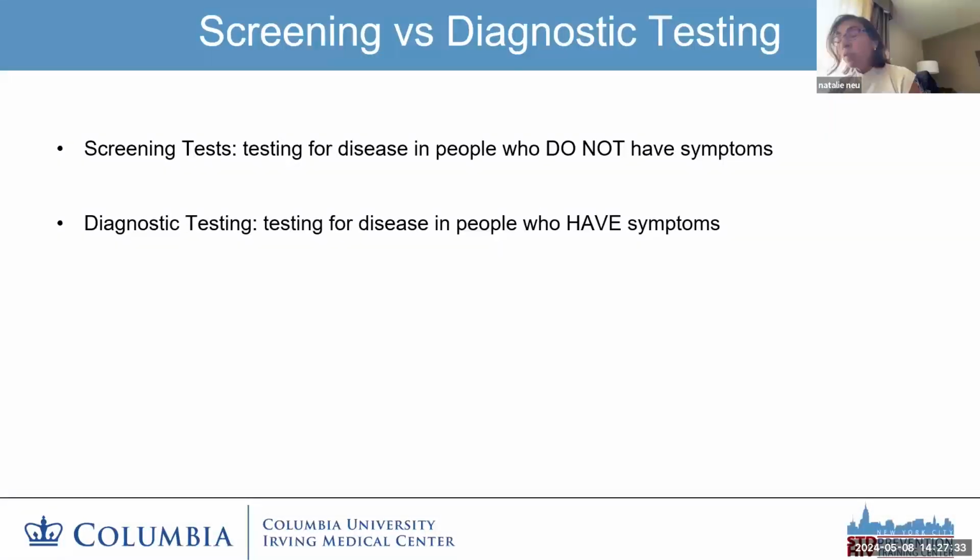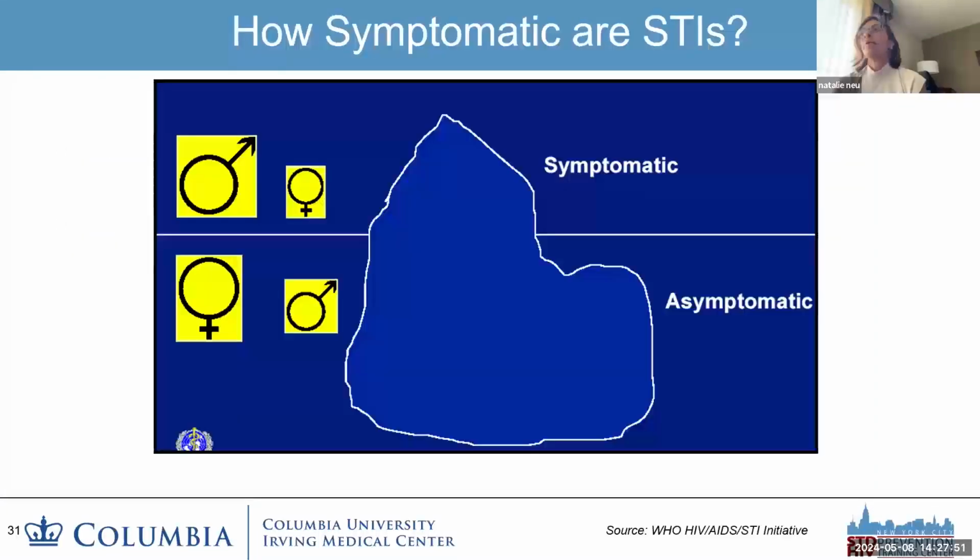So just to review a couple more terms here, what does screening and diagnostic testing mean? How are they different? Screening tests are when you're doing a test on a person who has no symptoms. A diagnostic test is when you're testing somebody for a disease and they have symptoms. Next slide.